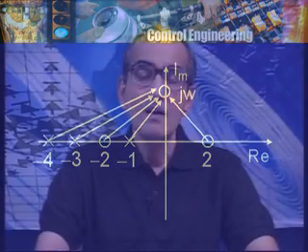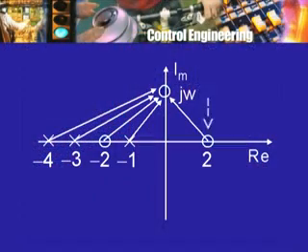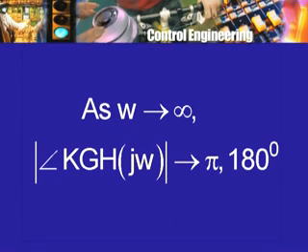Now, here again the limiting values are not difficult to calculate. Suppose omega is very close to the origin, then what are these angles? What is the angle made by this 0 placed at 2 at this point near the origin on the j omega axis? It is almost 180 degrees or pi, actually a little less than pi, but almost. What are the other angles? The other angle made by the 0 is almost 0. The angles made by the three poles are also 0. So, as a result, the phase shift or the angle of GH(j omega) as omega tends to 0 will be very close to pi or 180 degrees.